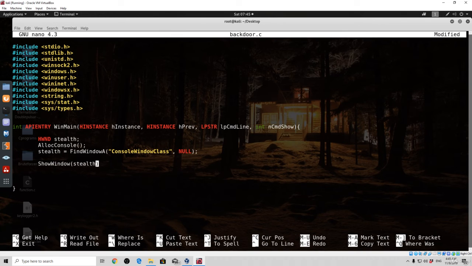So simply specify stealth as the first argument, and then a comma, which is going to separate the second argument, which is going to be the actual nCmdShow, which is this variable right here. The nCmdShow parameter from our function is an integer, as we can see right here, and we will set it to be 0. The reason why we're setting it to be 0 is because in this function 0 means hiding the window and activating another window, and that is exactly what we want to perform right here. So with this actual line we finished off with the part of our program where we actually hide the console.